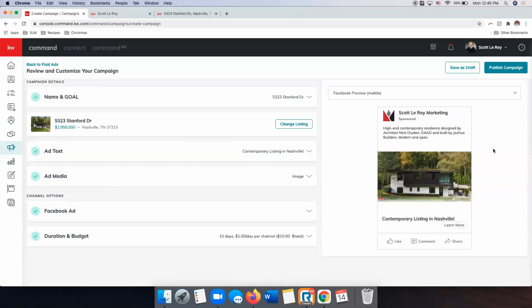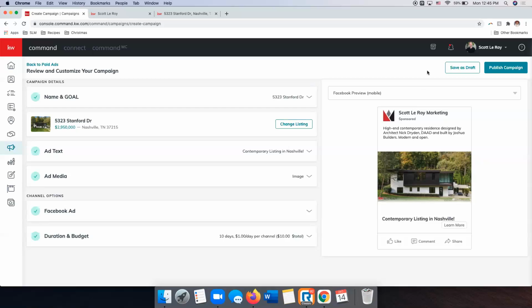Now we do sometimes get questions of people saying, how do I view my ad? You won't be able to see this. This is going to post for people based on those targeting selections that we made. So you won't necessarily see this ad on Facebook. It's not going to post on your page. It's going to post on other people's timeline or their news feed on Facebook. So this is different than a social post.